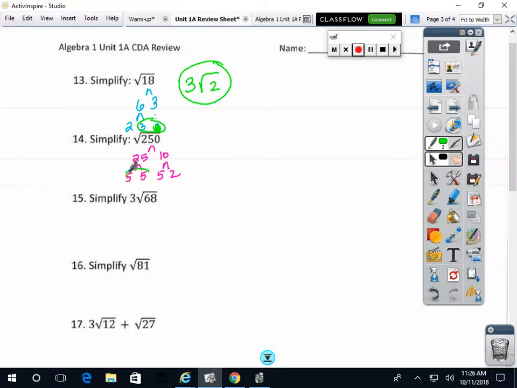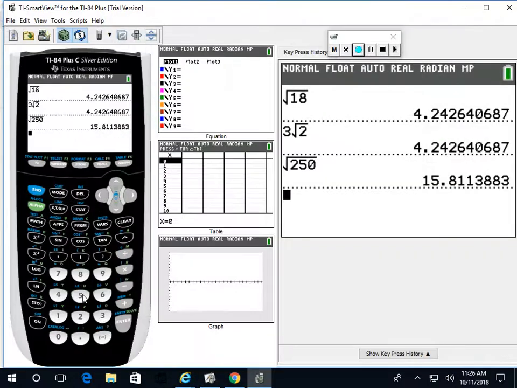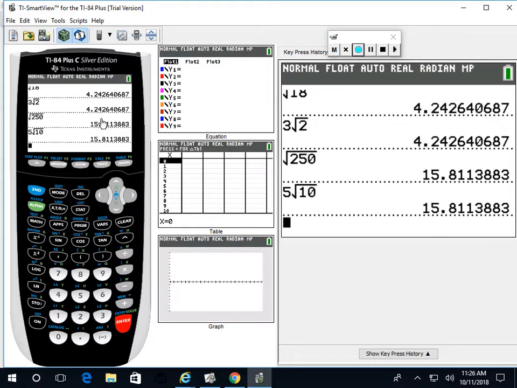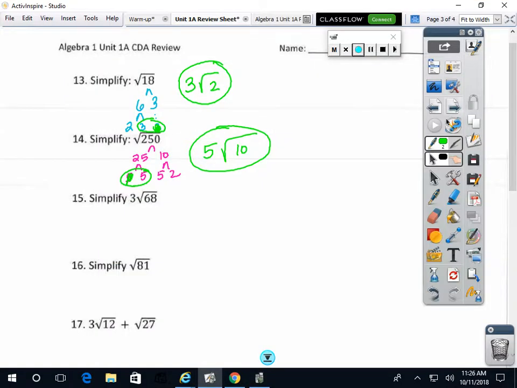So I'm ready to circle any sets of 2. So there's 2 5s there. Kill one, kick one out. Anything not circled goes back inside, and there's 2 of them. So what do you do with them? Multiply them together, so 10. And now we check it by typing in 5 square roots of 10 and see that it matches what we got when we typed in the square root of 250. So that's how we know we've done it correctly. Any questions so far?